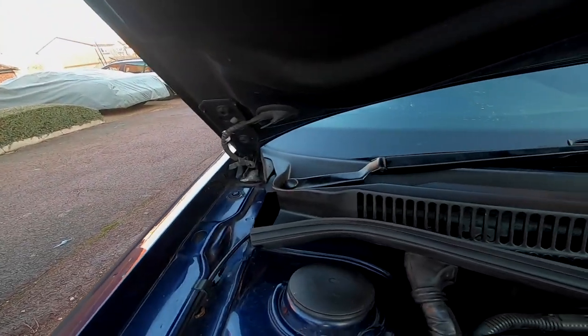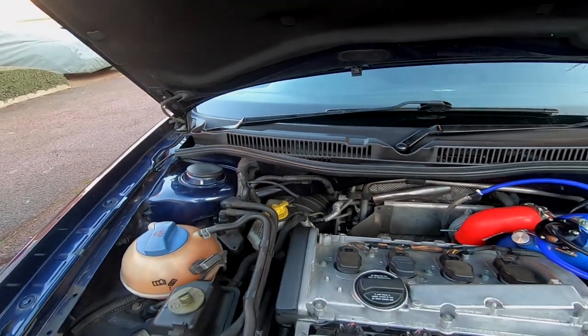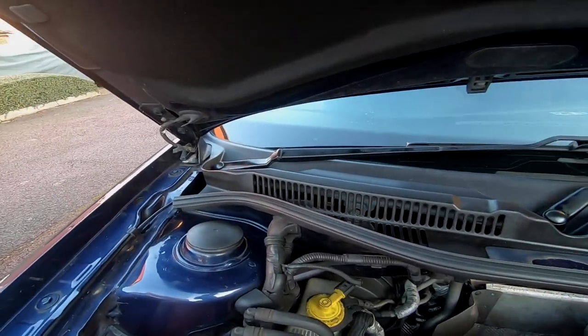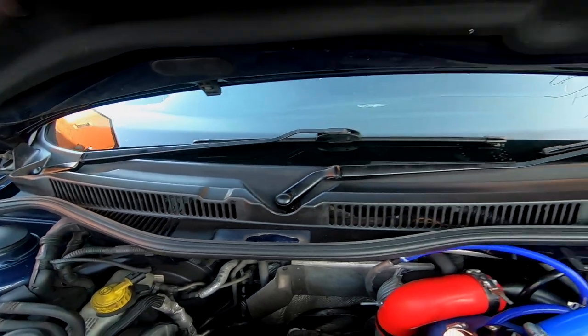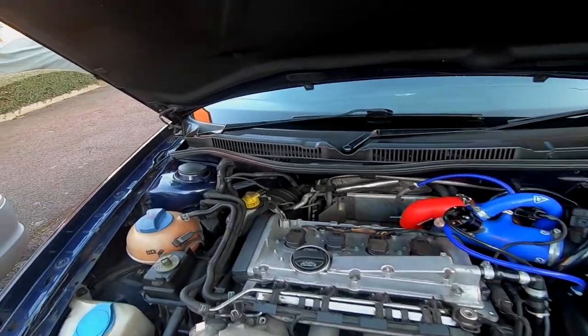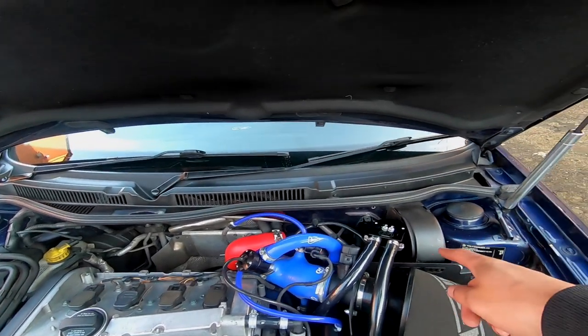Everything's all back together, not forgetting the pollen filter tray and the seal that runs along the front of that scuttle panel. All I can really do now is just wait and see what happens - hopefully no more rain gets in. They're supposed to rain tonight. Right now it's about 3pm and it's supposed to rain at around 8pm, so hopefully the silicone's all dry by then. I'm glad I took it off anyway - it had a good nice clean down there. I'm 99% certain it's going to sort it out this time because there was a lot of water dripping in when I was pouring it down in that area. I'll keep an eye on it over the next days and weeks and I'll give you guys an update.